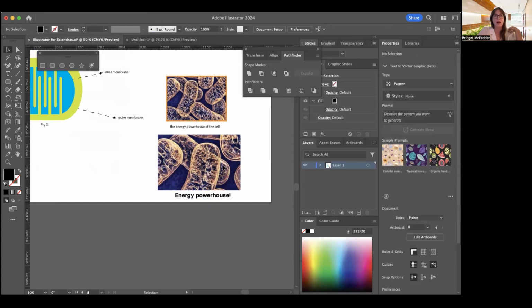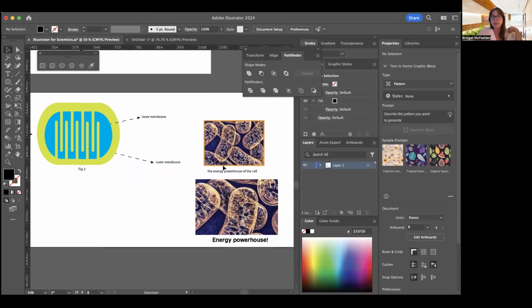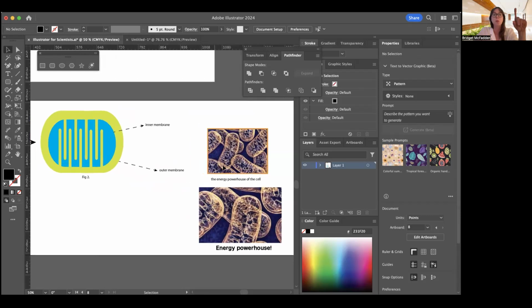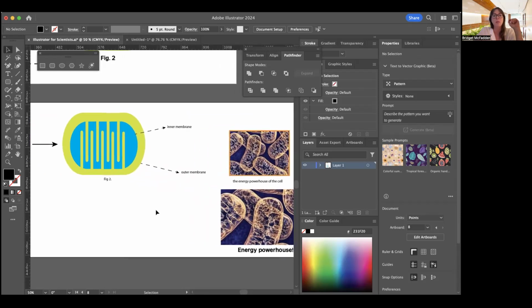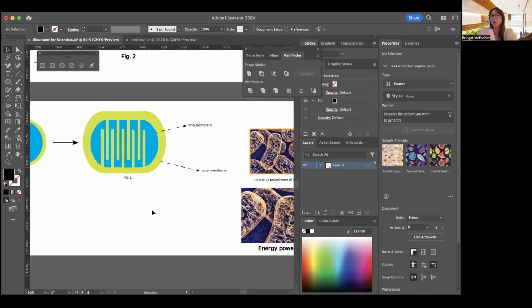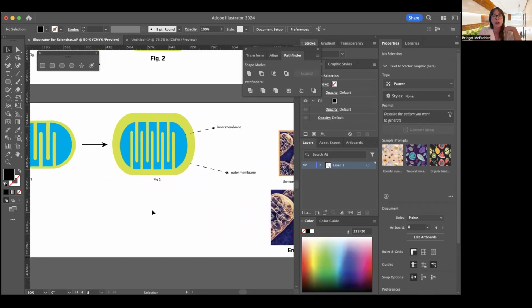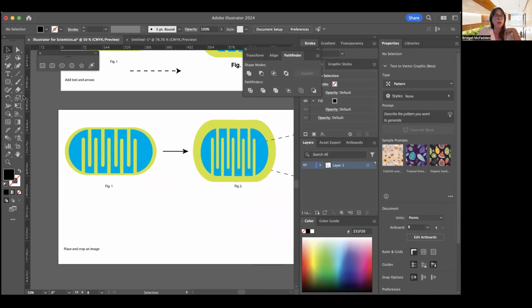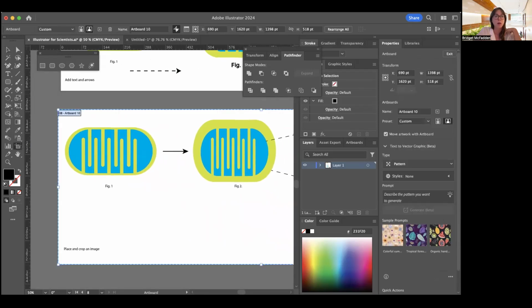All right. So I'll do one more quick thing because we're just about at time. Let's pretend this is the finished image. This diagram is complete. I want to export it to a PDF file or a JPEG file so that I can put it in an email or send it to someone. Again, if I click back on this artboard tool, it shows me this 08. This is the number to remember because when I select the range of artboards I want to export, that's the number that will be important.